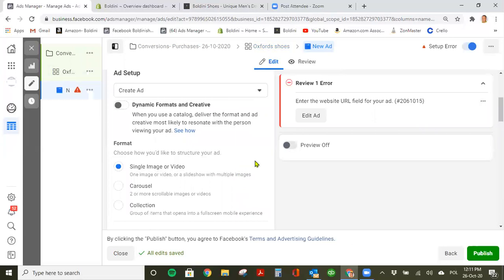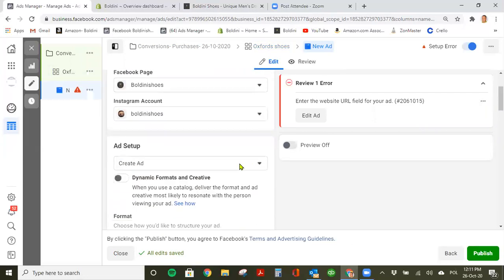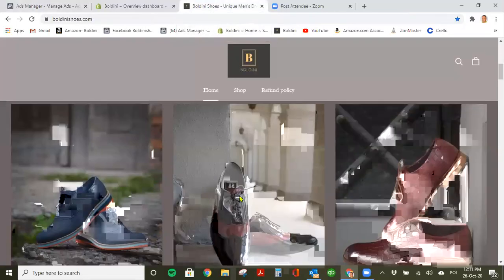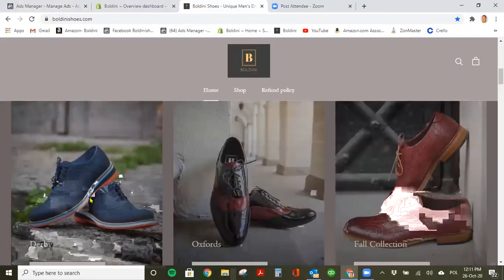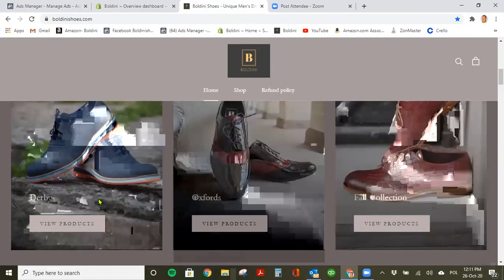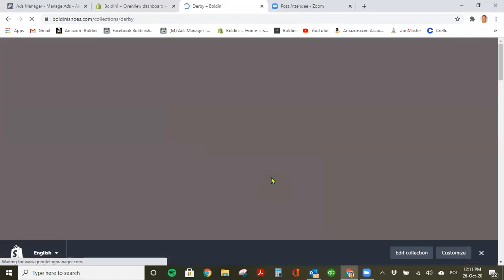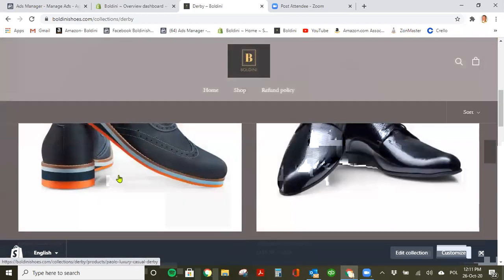Yeah, and then let's go ahead and do a carousel. And then click on your website and click on your best-selling shoe for me. We always want to start with the best seller. We don't want to push a product that hasn't been proven. Oh, okay, so it's this one? Yeah. Wonderful. Yeah, those are pretty cool. All right, so click on that. Yeah, those are awesome. So go ahead and keep scrolling down, click on that one.